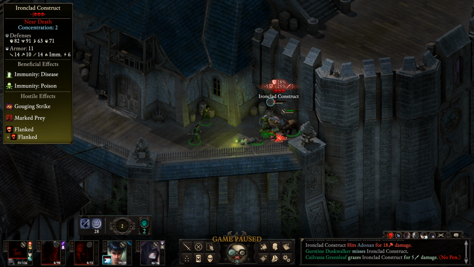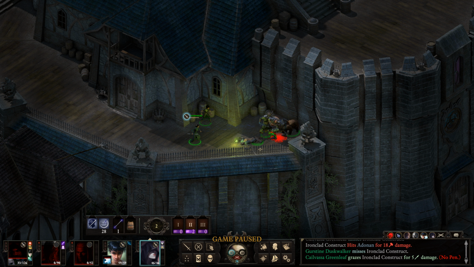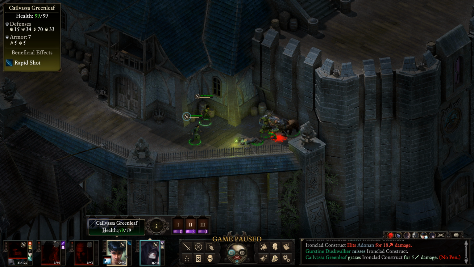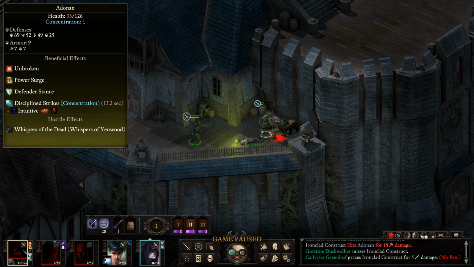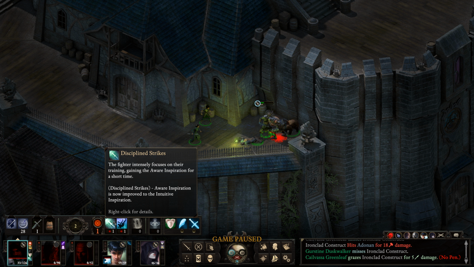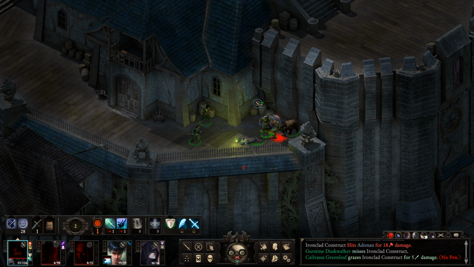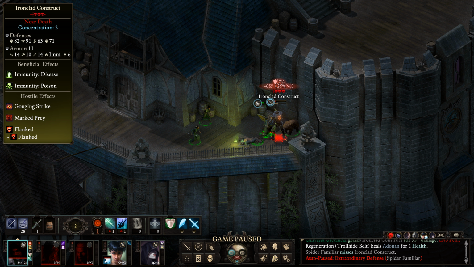No penetration. How much has that thing? How much has it left? Necrotic lands? Could we do that? 5% chance to hit. That makes no sense. It makes no sense, unfortunately. What else could we have? Disciplined strikes. Yeah, it's still okay.